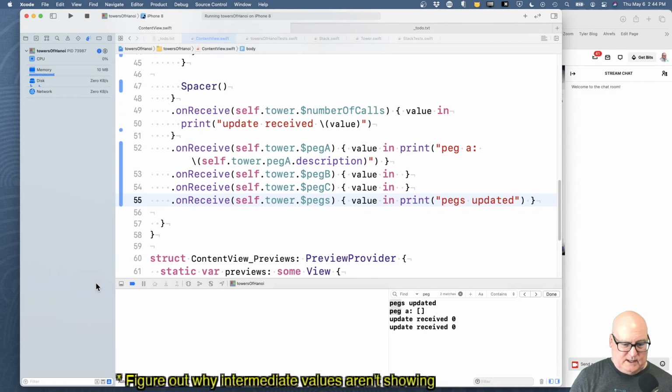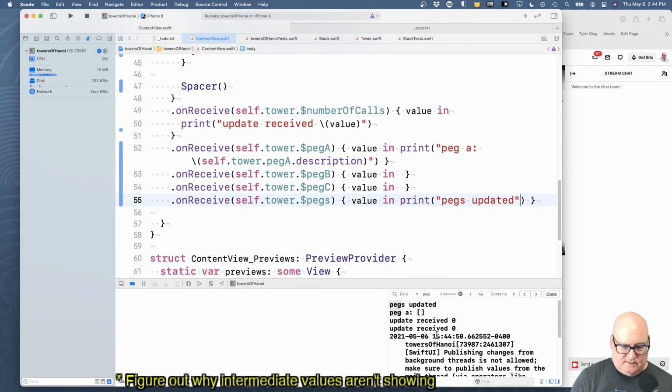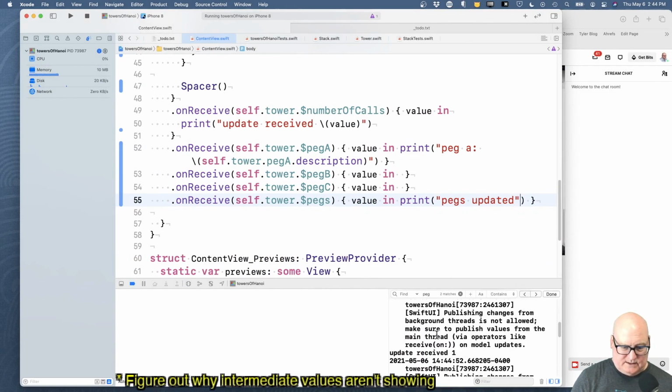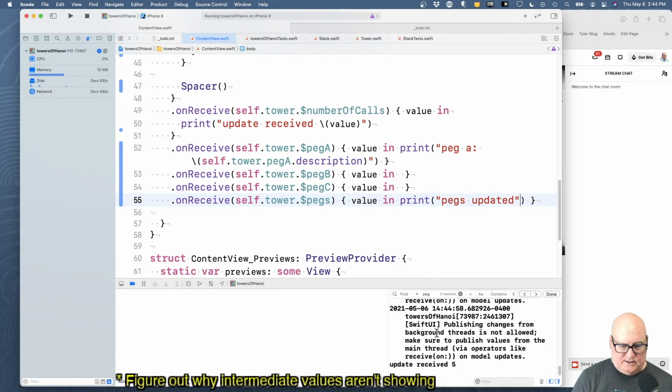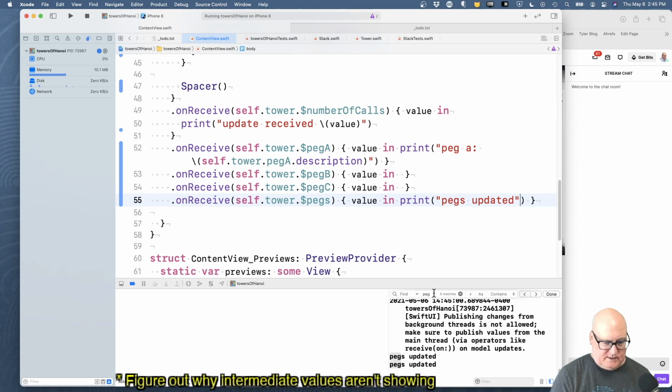Now we're not getting any. Update received 0 came twice. 1, 2, 3. Nothing on pegs. Hey, pegs updated.